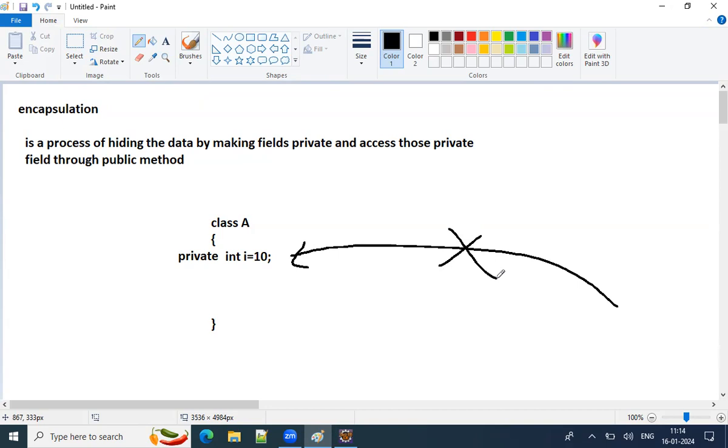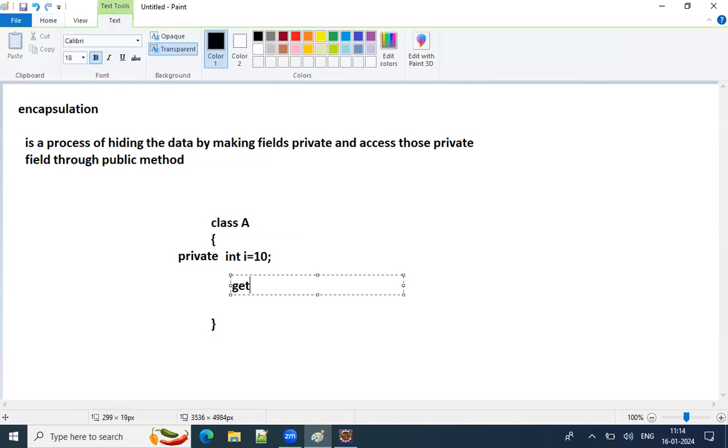Only inside the class. So now, if you want this i value, create one method called get_i. This is a method which returns the i value.